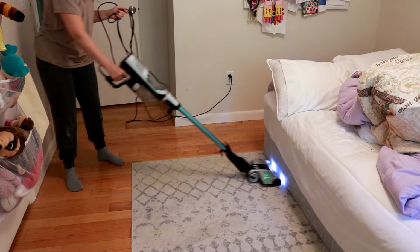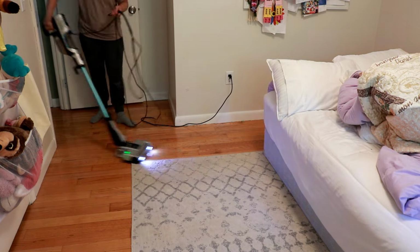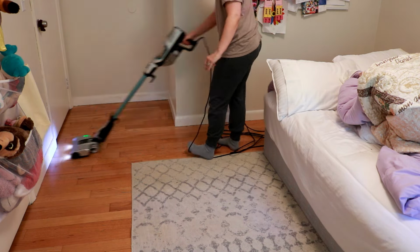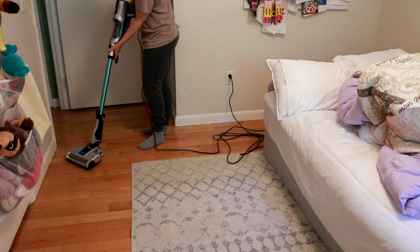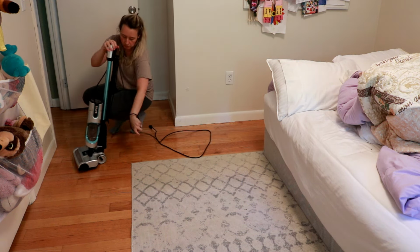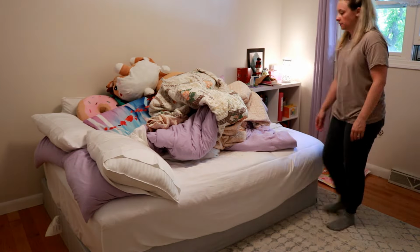I wouldn't say that I have really too many physical changes in my body. Like, I'm not sure if you would look at me and be like, oh wow, you've been working out. I haven't really lost that much weight. I've only lost about 8 pounds, which is, hey, that's still great. I'm really happy with that. But overall, I feel a lot better. I have a lot less aches and pains than I did. I don't really have any lower back pain anymore, which is really nice.